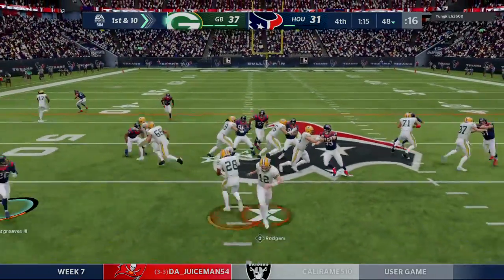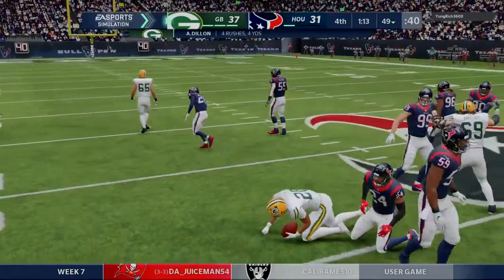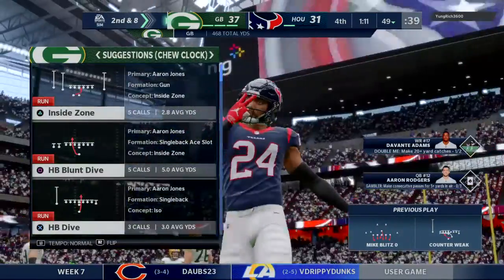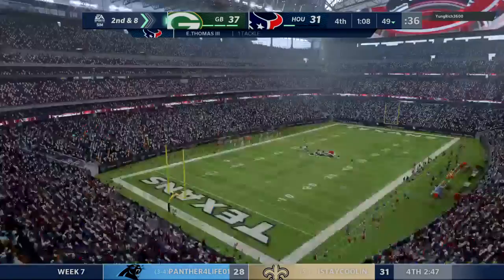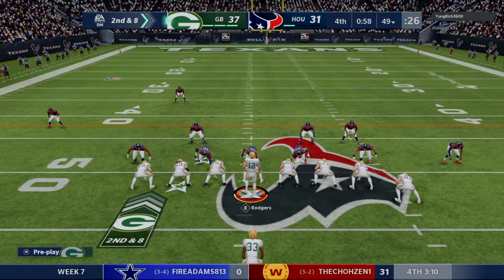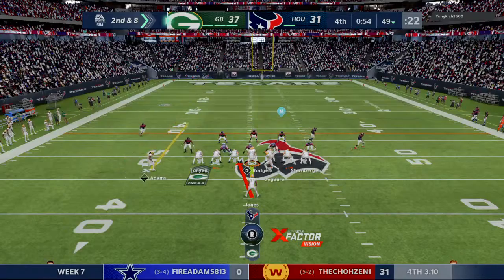This is Dillon on the counter. And nowhere really to go there. He'll take this up just shy of midfield. The ball carrier. Earl Thomas in on the stop. But they picked up a little bit of yardage there, and now, in this situation, should be in no hurry to run a play really fast. Let the clock wind down. This, in all probability, another run here on 2nd and 8.